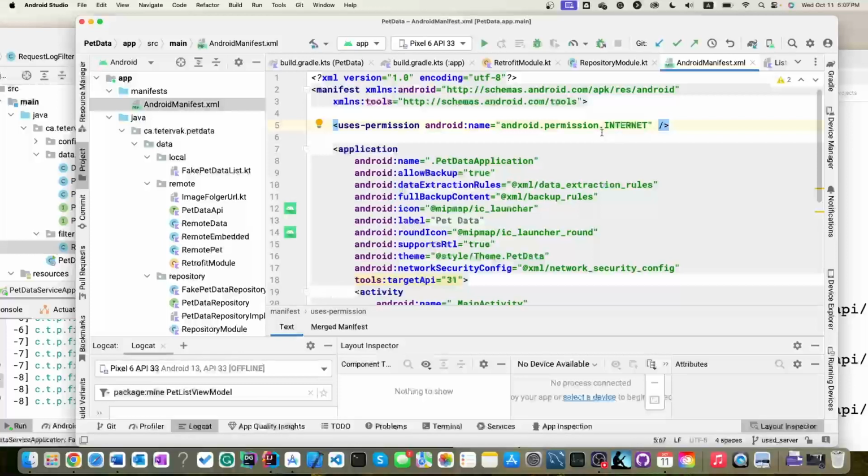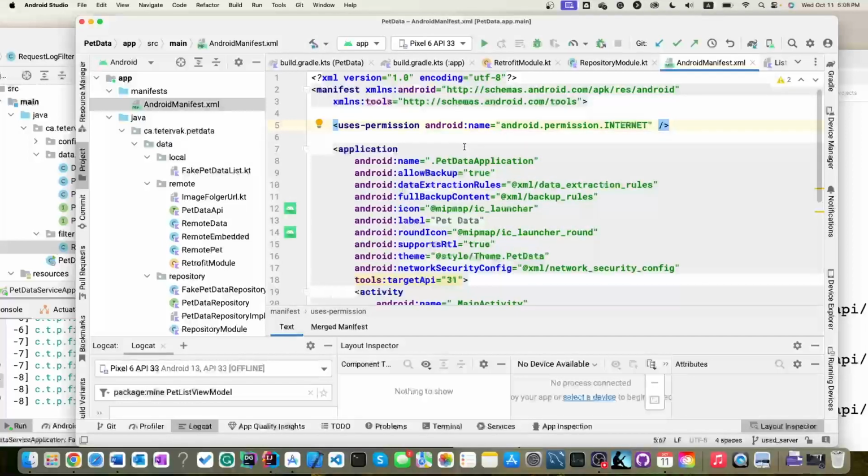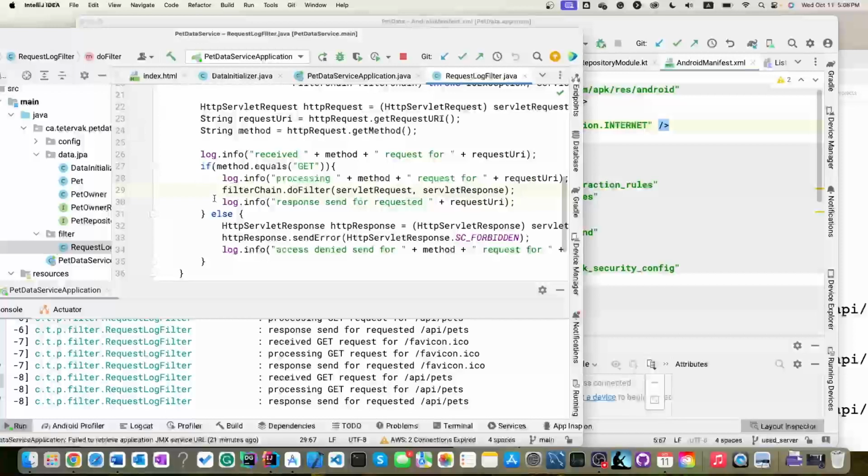There is one more essential part that you need to be aware of. Starting about Android 7 or 8, about this time, I'm not sure, but close. By default, access to the services or data transmission must be done in an encrypted way using HTTPS protocol. In this case, this server is not configured for HTTPS protocol. So for this reason, I need to go around this restriction just to make it work.